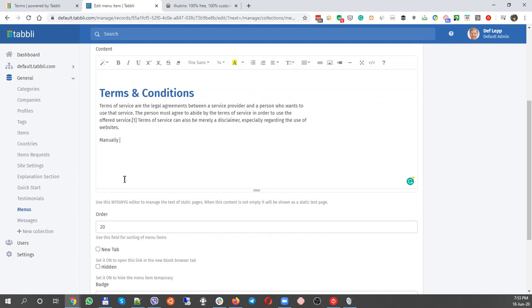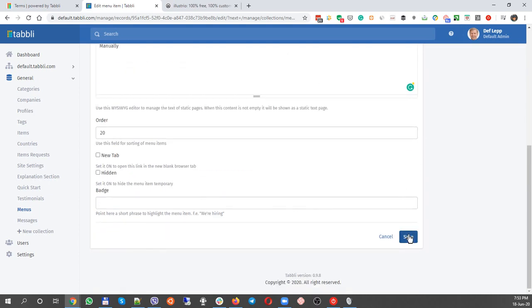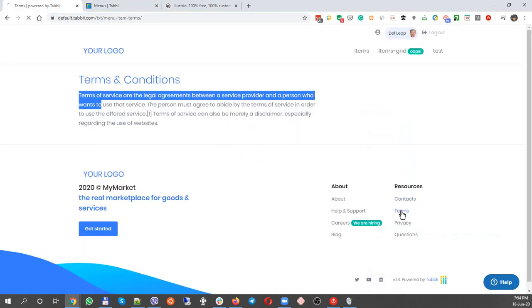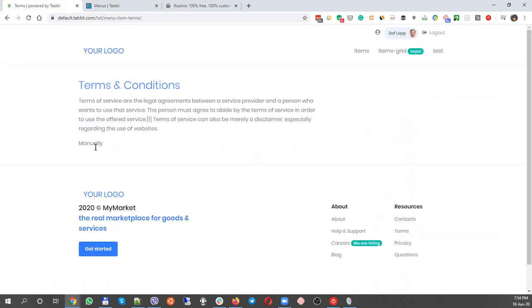So if you are using an external source to copy and paste text or page or pictures, please be sure you put here the text only without any styles. Well, when I save, everything should be saved, and opening this by clicking here, we can see this change.